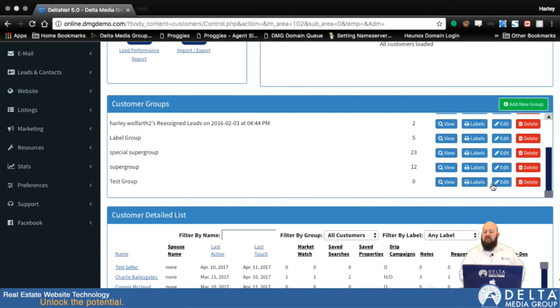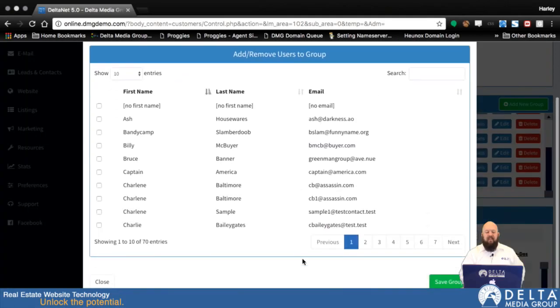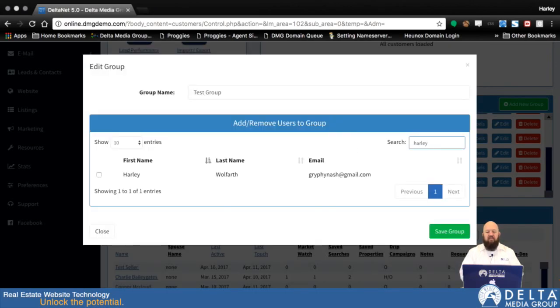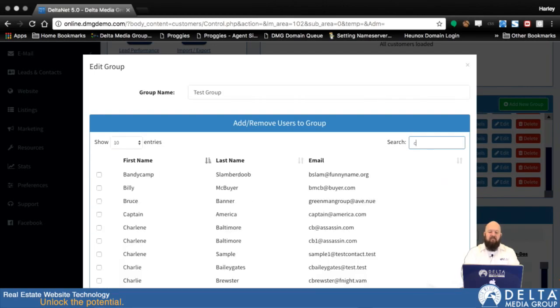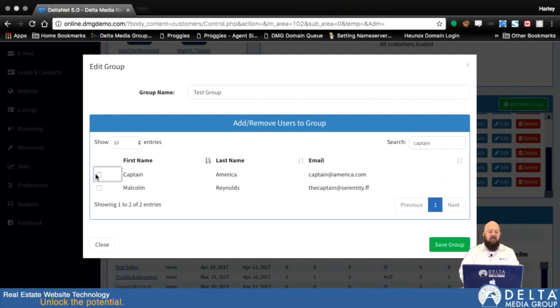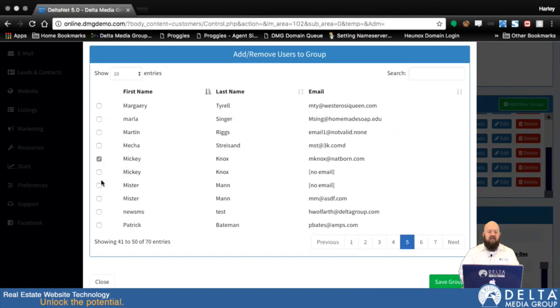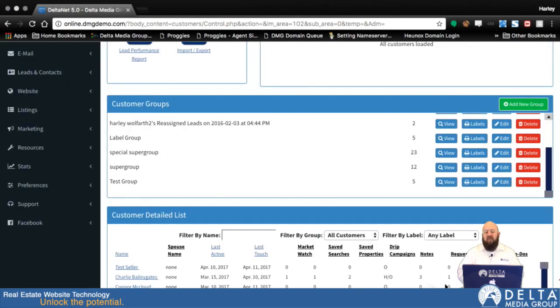So if you want to add people to your group, you click on the Edit button here, and here is your full list of customers. So from this, you can narrow this list down by just typing in a customer's name. It'll narrow it down to just that customer. You put a check mark next to them, and that will put them in the group. Now, before saving it, you can actually go through and add multiple group members here. So I can type in another one, or I can delete that, and I can just run through my list and add them one at a time if I want. And then when I click Save, everyone that I check marked will now be in that group.